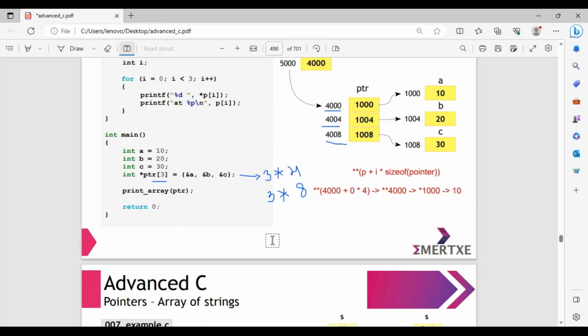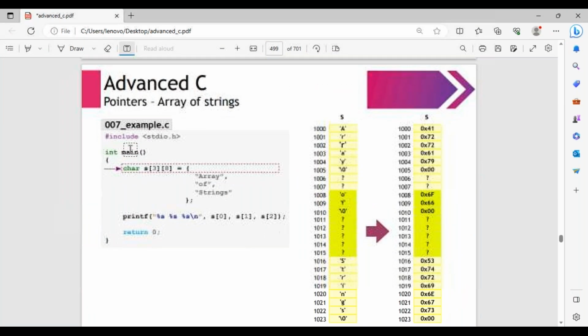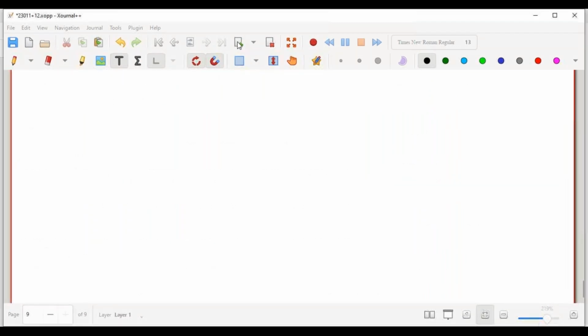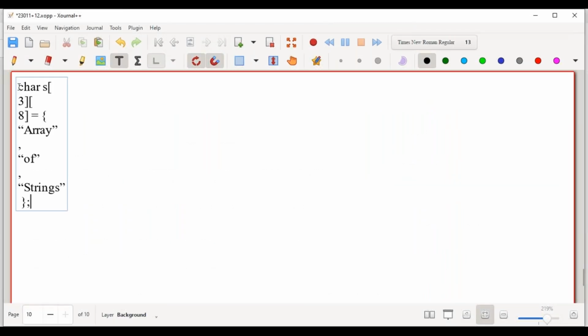Now, how to declare this two-dimensional array? You already know. So I am going to consider this example here. Let me copy this into the journal. Go with the new sheet.